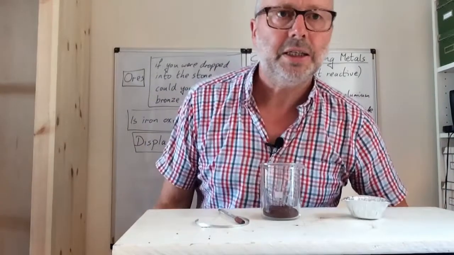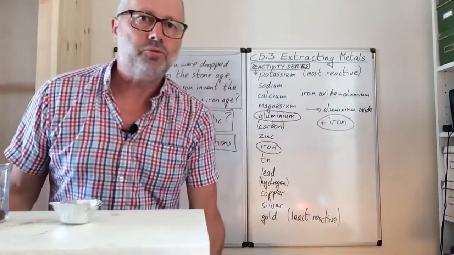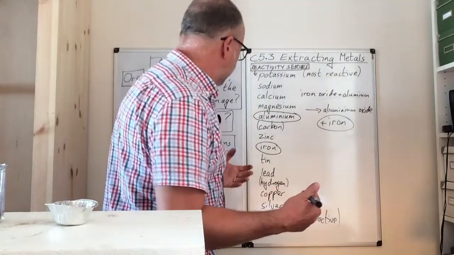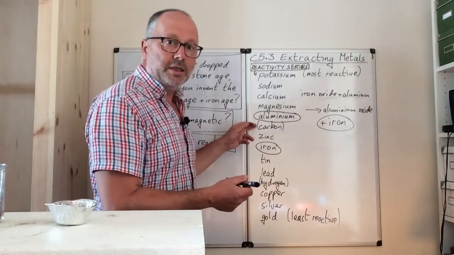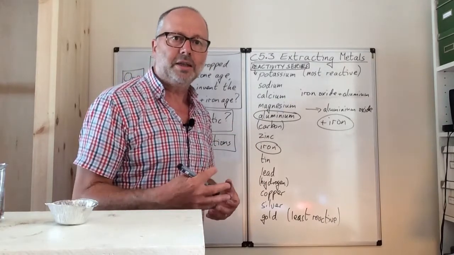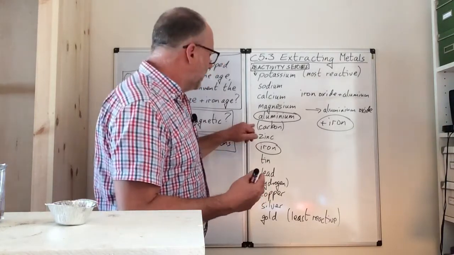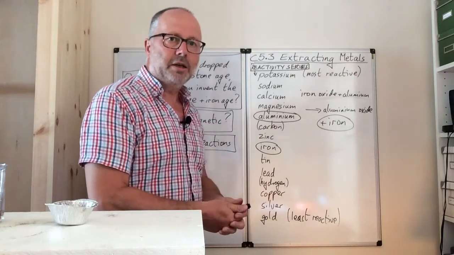I just want to tell you this is not the way that we usually make iron, because aluminium is really expensive. We normally make iron in a blast furnace, a company that makes iron, and instead of using aluminium, they use carbon. Carbon's not actually a metal, but it is more reactive than iron, and carbon is very, very common. You get that in coal and things like that. So if you can heat carbon with iron oxide, then the carbon will steal the oxygen away and you'll have carbon dioxide and leave the iron on its own.